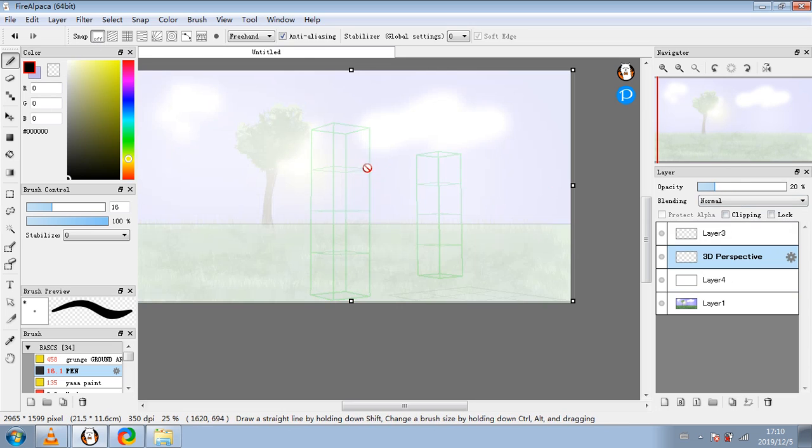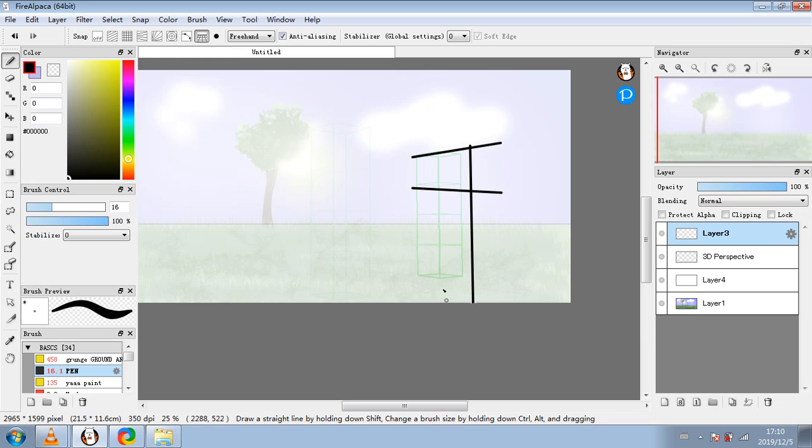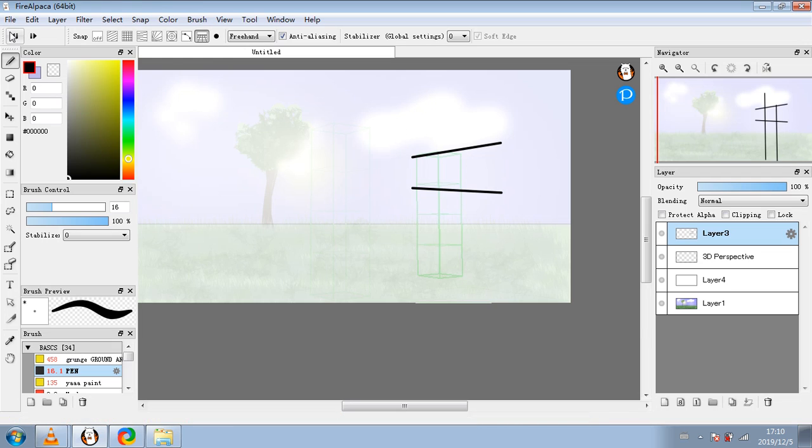Good, because we don't want to snap. If I set that on and click it here, then when we're drawing lines on the next layer above this, it will just follow those lines of this building. It's okay if you're doing a building or something, a block, but for this we're not doing that. I'm actually just trying to draw a character. Okay, so what I'm going to do is I'm going to zoom in.